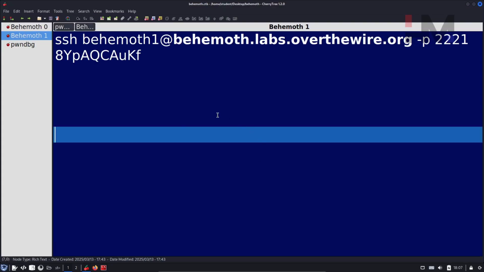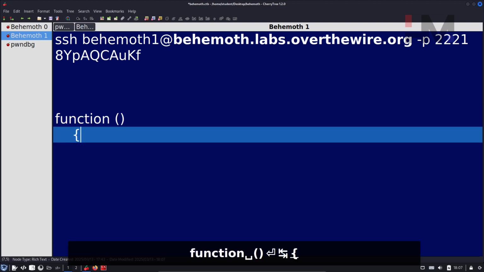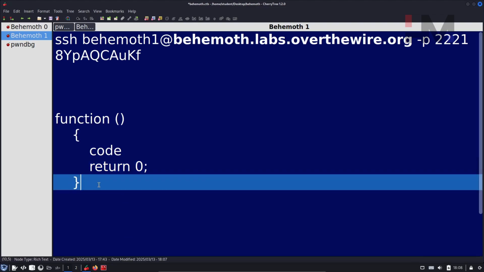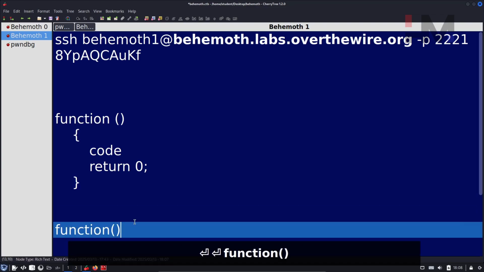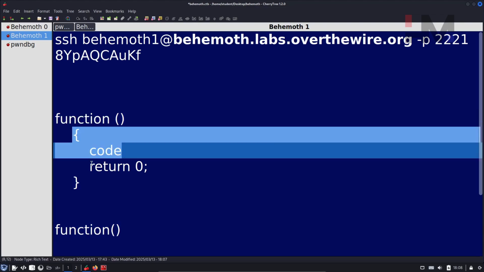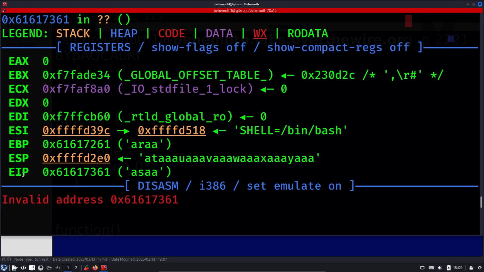So in the context of a function, let's say the function starts here, here is the code, and finally we say return to something. Finally we end the function with this bracket, right? So if this function is called, the first thing that happens is it goes here and goes to the memory, executes the code, and finally there is a return. When a function returns, it jumps to the address stored in the EIP, which is usually the return address saved on the stack. The program finally executed and we got the same EIP address over here. This is the return address.